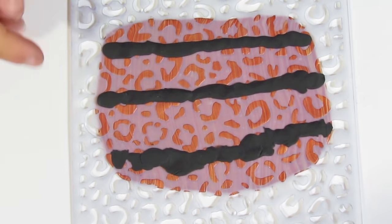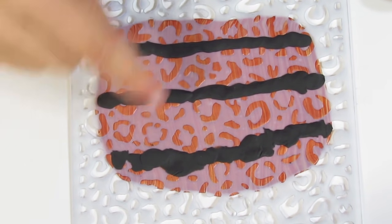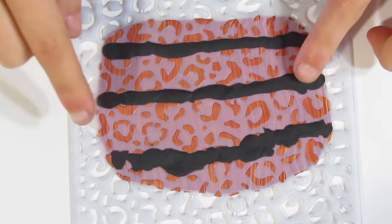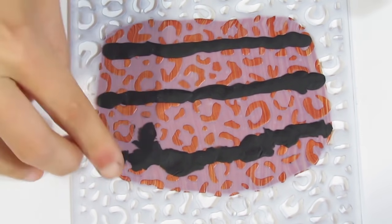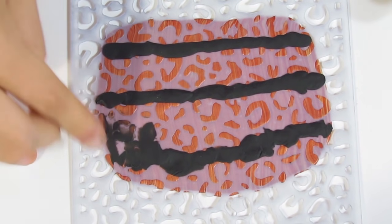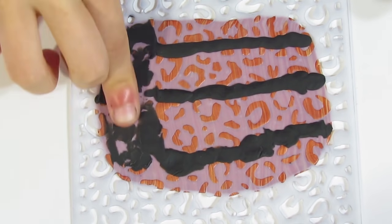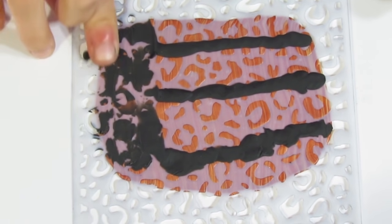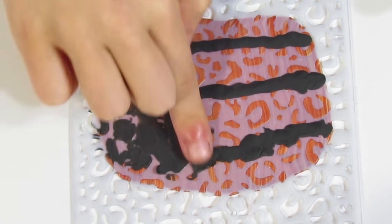Okay, and so essentially what I've got here are just snakes of Sculpey 3, and the best thing I can describe this as is almost the same way you would use a silk screen and drag the paint across. So you do want to be a little careful when you're doing it though, and you will need to do it a few times over most likely just to get the best effect. So just take your fingernail and start dragging that clay, and you want to be pressing really hard when you're doing this.